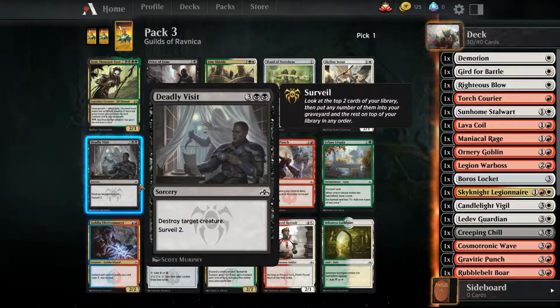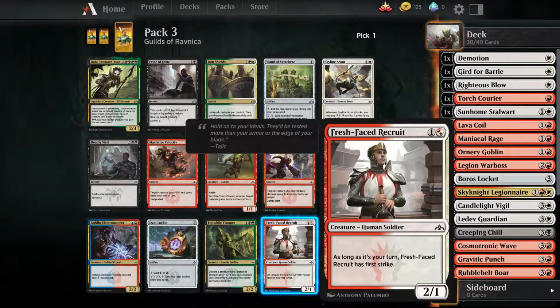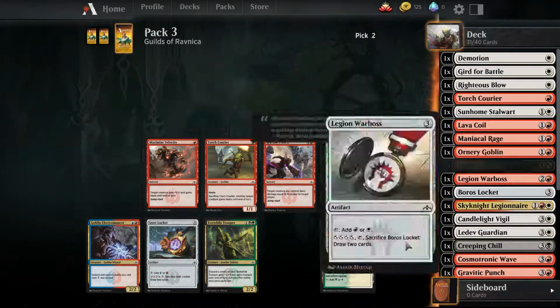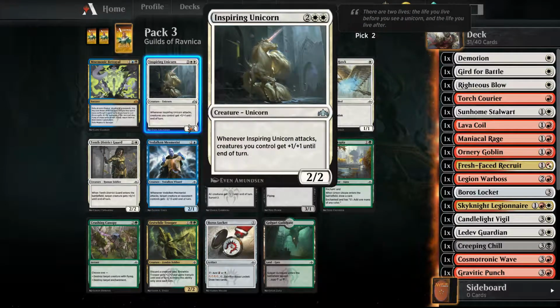Gains flying. Maximize Velocity is actually not that bad. Another Torch Courier. Actually, I think I will pick up the Fresh-Faced Recruit. This is a fairly strong card. It's definitely not the most value there, but whatever. Inspiring Unicorn. Whenever Inspiring Unicorn attacks, creatures you control get +1/+1 until end of turn. That's pretty solid, but it's 4 mana.